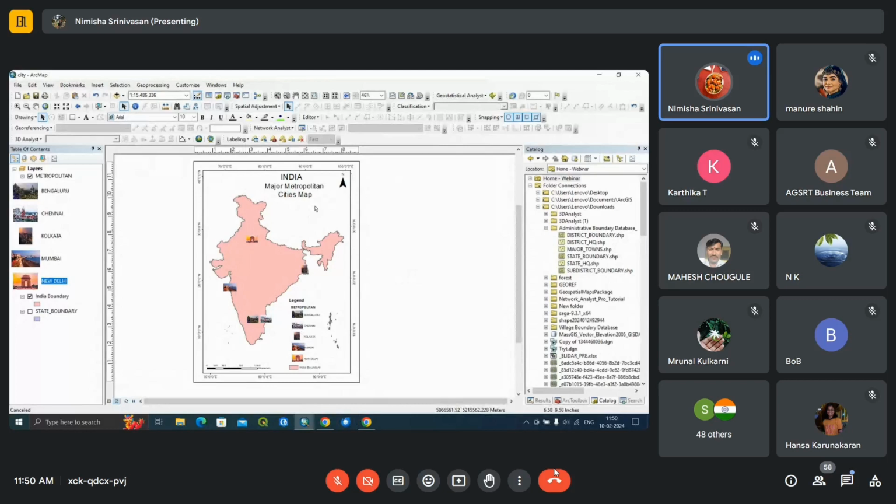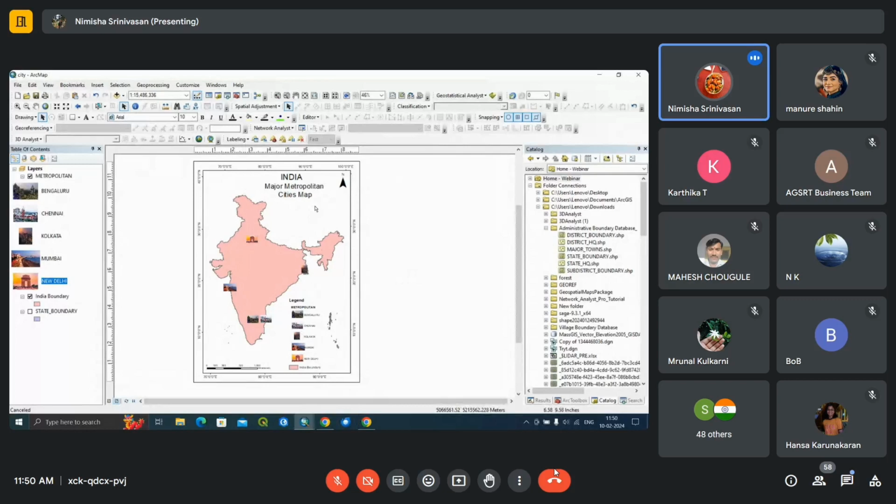Now it is too small, I feel. So I'll again click here. I'll increase the size here. I'll give 30. Okay, but that's too big, I think. Maybe I'll give it as 30. This is fine. Similar way I can add for each of these individual symbols. Edit symbol. Here again I'll choose simple marker symbol.